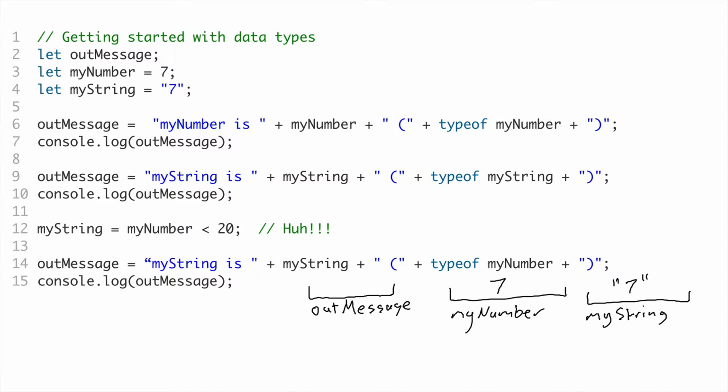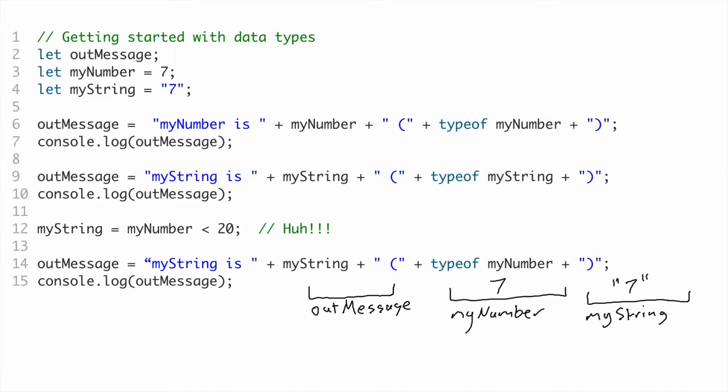In some languages, a container, a variable, can only be used to hold a particular data type. In JavaScript, this is not the case. It can hold whatever we put in it. So here we've seen an example of putting the value 7 in one variable, and this is the number. We've seen an example of putting a string, which is also 7, but in this case it's some text, and this could have been a different text string like hello or an entire sentence.